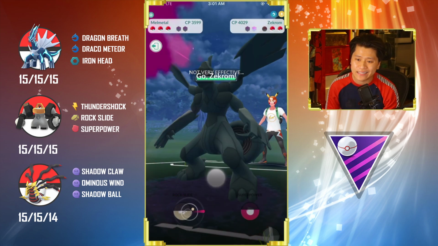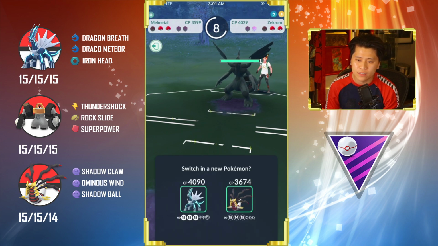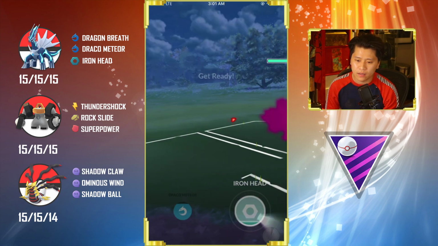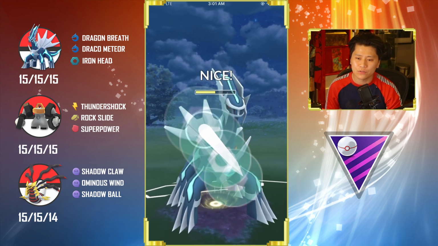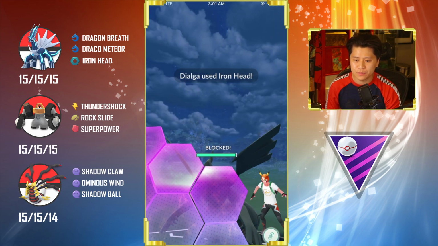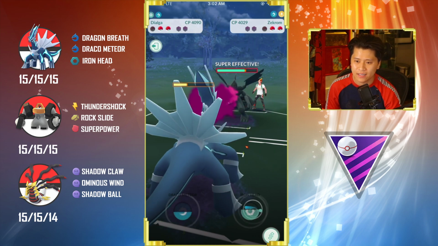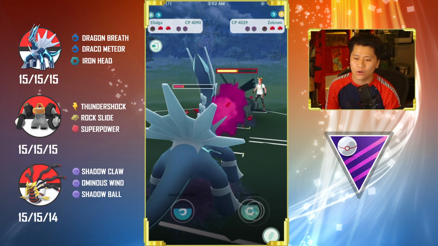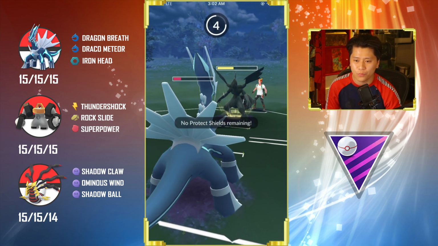So we have a Zekrom in the back. I don't want him to farm any more energy. I wasn't 100% sure what I wanted to do here. So I think I'm probably going to swap to my... Yeah, I swapped in here to fake that I was going to throw the Draco Meteor because I was building up so much. And then I'm probably going to just stay in it. Just stay in it. Oh, I'm just going to go all the way down to Iron Head, let him KO me, and then I'm just going to finish him off with my Giratina.